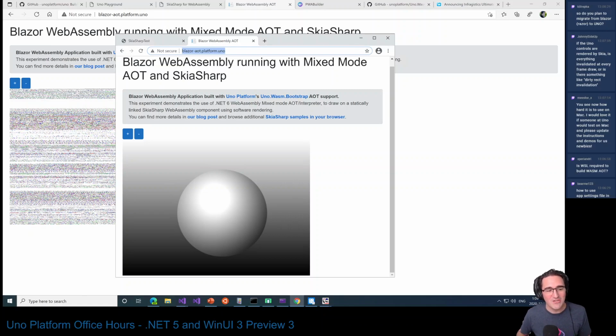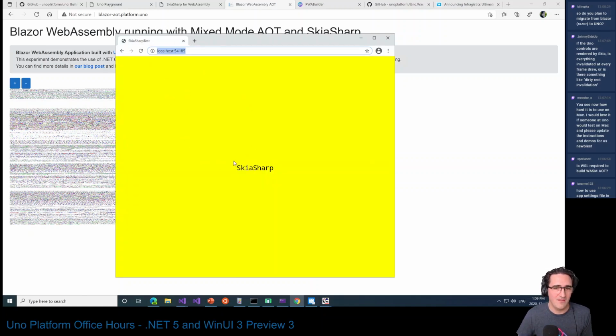There's no migration from Blazor to Uno. Uno is standalone in some ways. We're not using Blazor or Razor or anything to do this. Aside from that demo specifically, that demo is actually just Blazor in itself. It's just using the tooling to pack the Uno tooling to be packaging the app. But that's the only thing. That application is not using Razor in any kind. This is just plain XAML and C# and .NET 5 underneath, and that's running what you're seeing here.